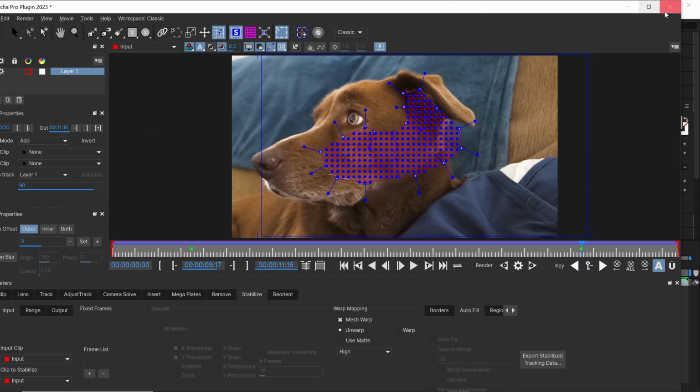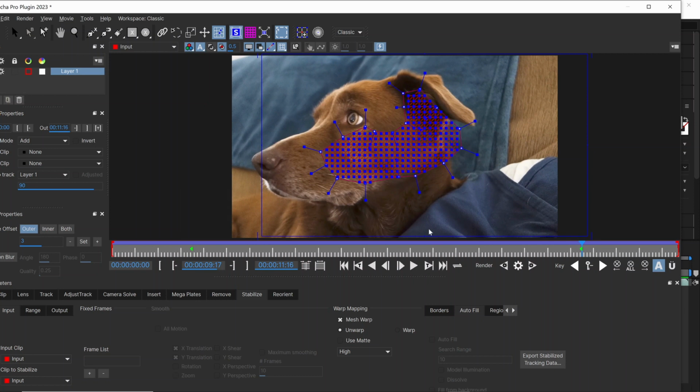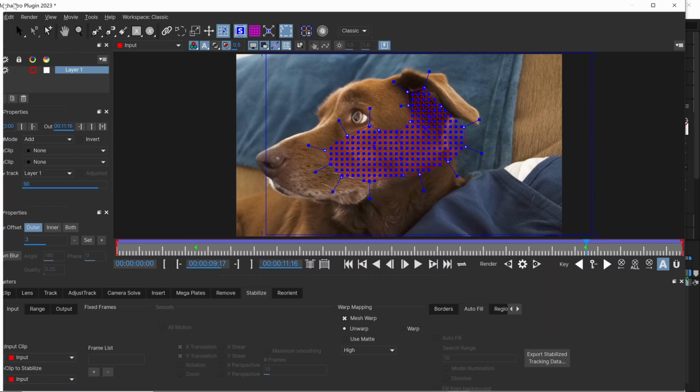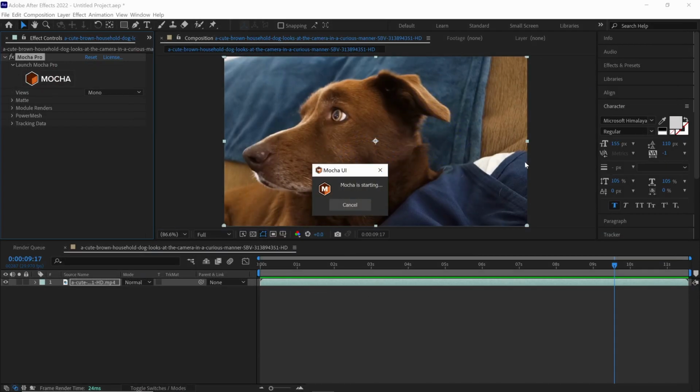We can save. If you close that, it will ask you whether you need to save, and that is okay. You need to save that. The other way is to just go to save here, and you click that. It will save the project, and now that is auto saving. Or if you just close, if you haven't saved it, it will ask you if you want to save that, and give you an opportunity to save that.